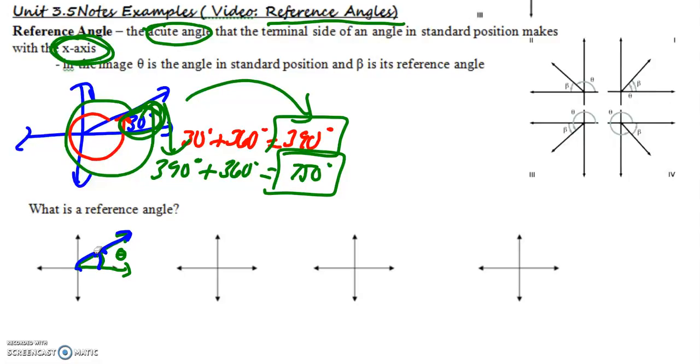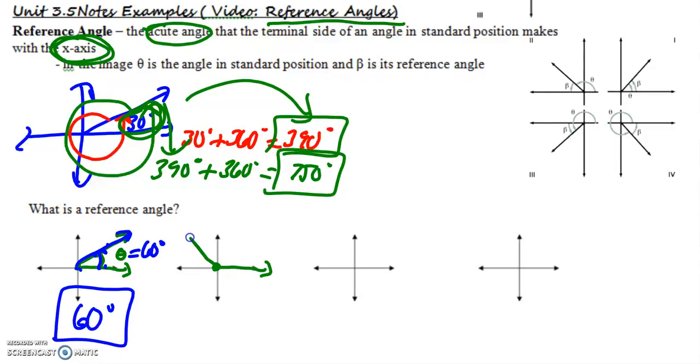So in the first quadrant, let's make up that theta is 60 degrees. That would mean, because 60 degrees is the angle that goes from the x-axis to the terminal side, and because this is acute, my reference angle would be 60 degrees. If I make a second quadrant angle, so I start with my initial side, draw an angle in the second quadrant, let me call this angle theta again, and I'll put the direction that we're moving, and I'm going to say that this is 140 degrees.